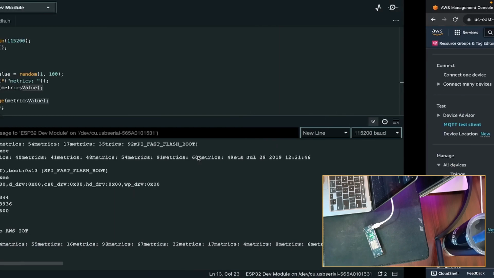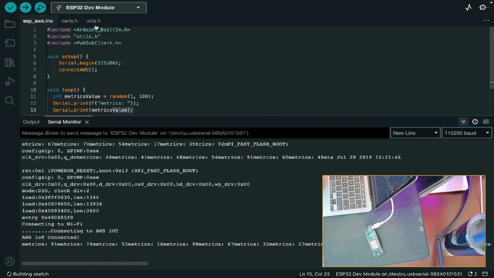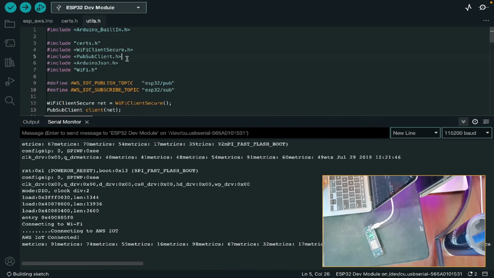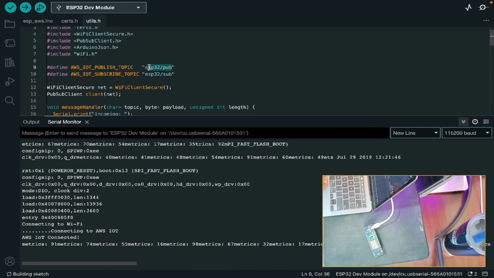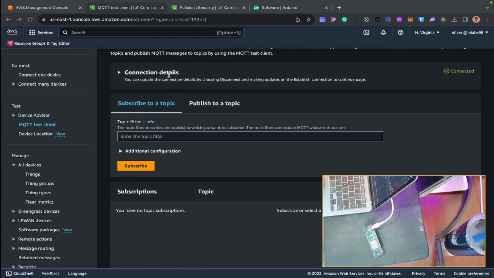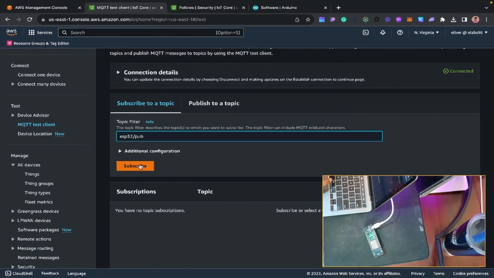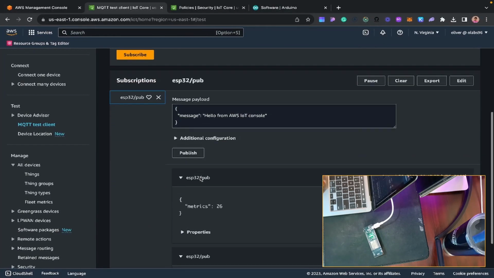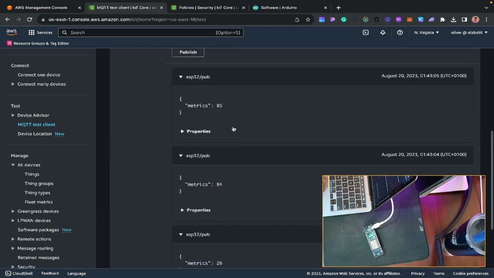All right, so I'll just go over to our code here and go to the utils.header file, and I'll copy the ESP32/pub, and I'll put this here and I'll subscribe.